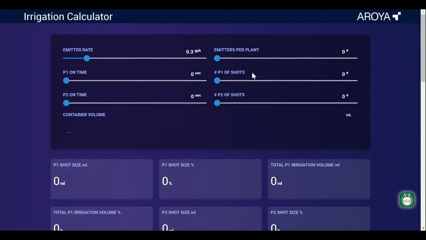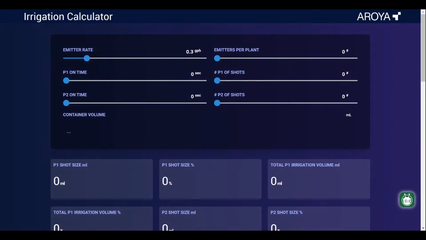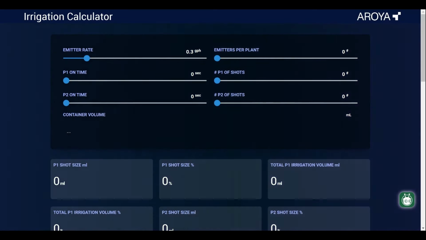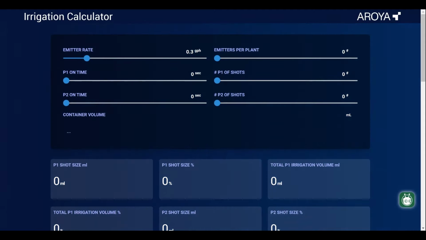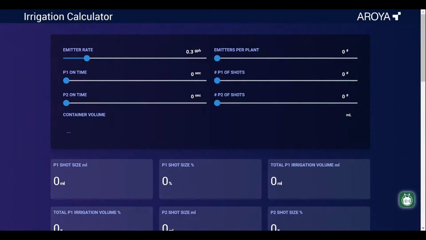Yeah, and another thing here is these are all theoretical numbers, right? So as I talked about for feedback, it is good practice to get this set up to what should be right, and then go back and monitor it, see if things were exactly right. Obviously, if you have some clogged emitters or flow rates aren't perfect or any of that type of stuff, you might see some variation in the real world application of these numbers. But it gives us a great framework to start from.